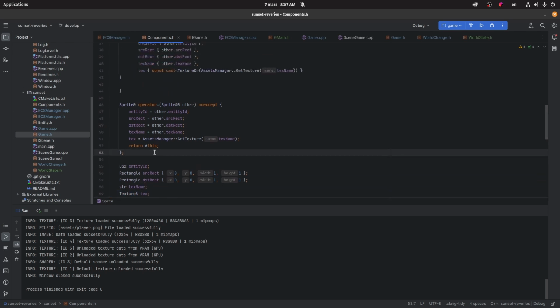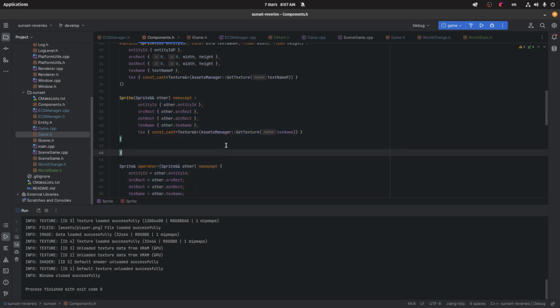So I had to do this very complicated code with moves in order to get the right reference at the right position by having it const, and it's very complicated. It was in the previous video.